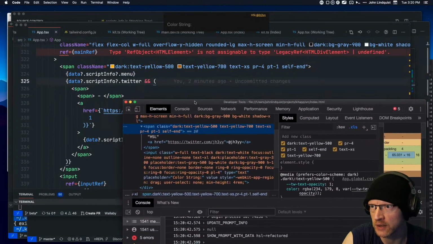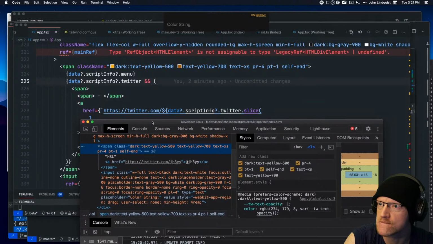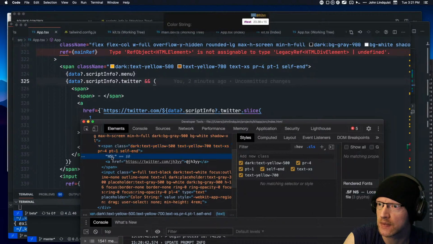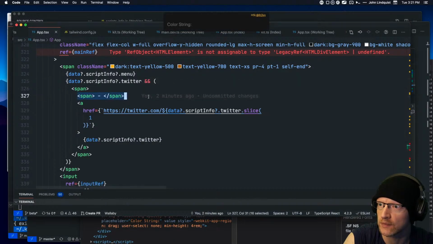My weakness in rendering dashes in React is showing through. There's that and that. Where's my other span? This one.